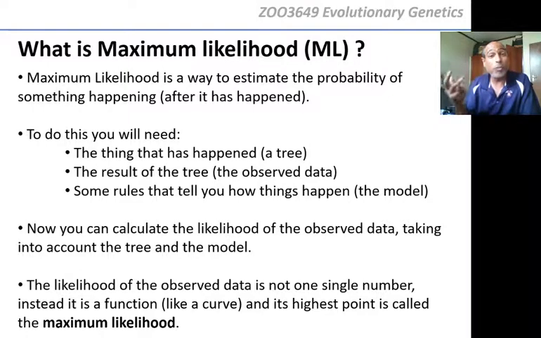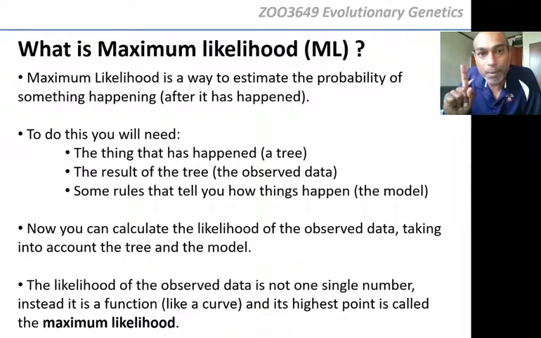But the likelihood can be different. Some have a low likelihood. Some have a high likelihood, right? So the ones that are grouping together, for example, dolphins, ichthyosaurs, and fish, because they look the same, those trees will have a low likelihood. So we won't consider that is the right tree, because what are we looking for? We are looking for the tree with the maximum likelihood. The tree with the highest probability of being the correct tree. That is what the maximum likelihood is all about.